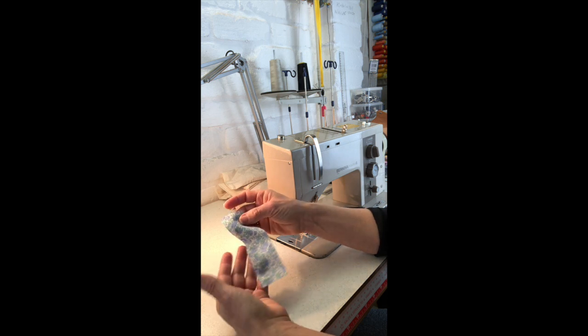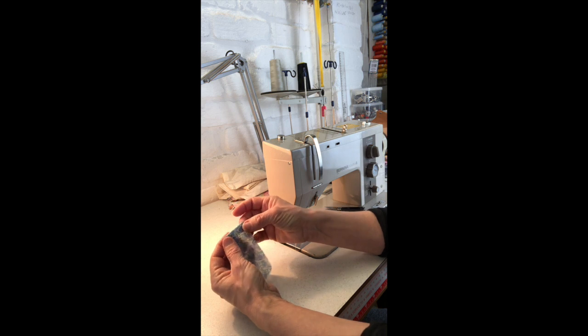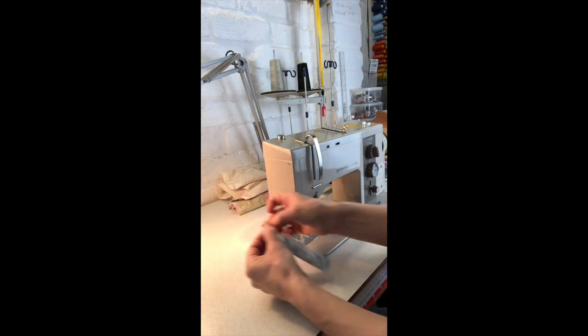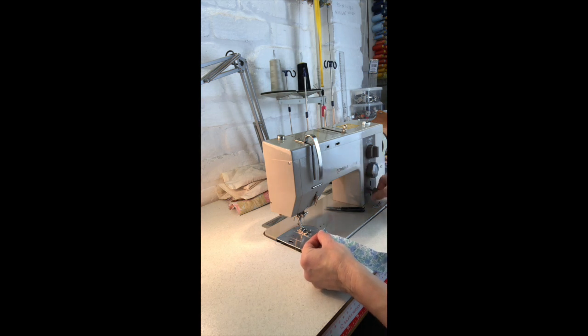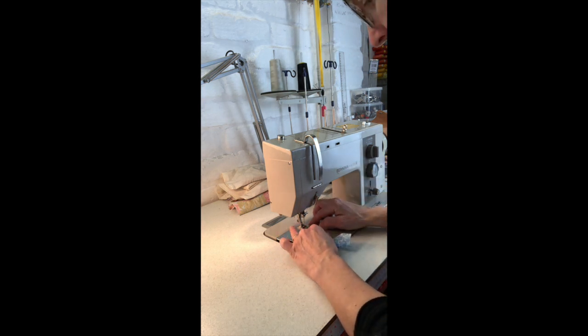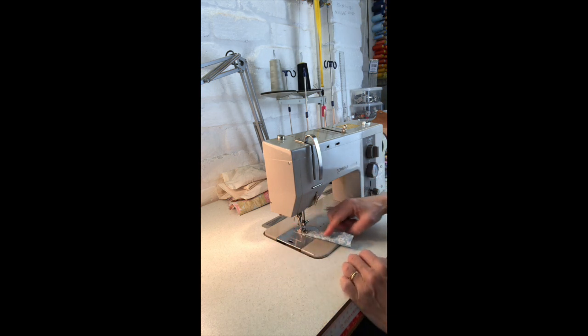So again, I will sew it in the same way. So I'm going to fold the seam allowance back on the short edge, folding right sides together. Set my sewing machine just to a regular straight stitch. Put it underneath the foot to hold it in place. Sew first few stitches and back tack.